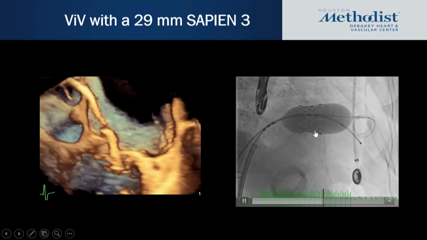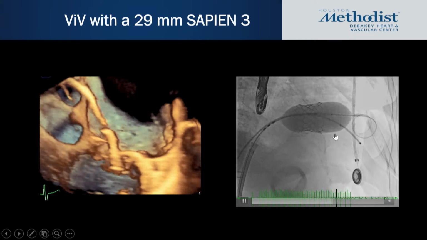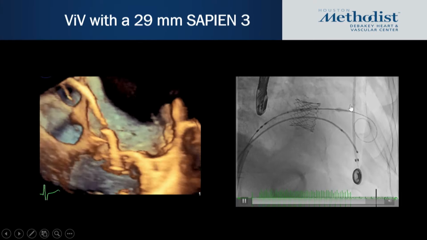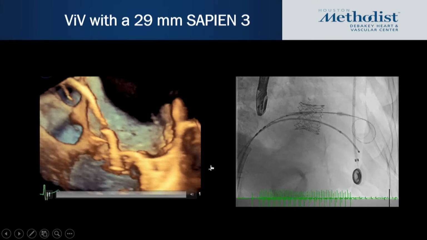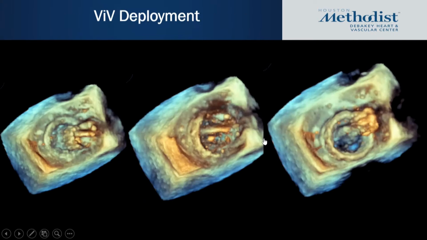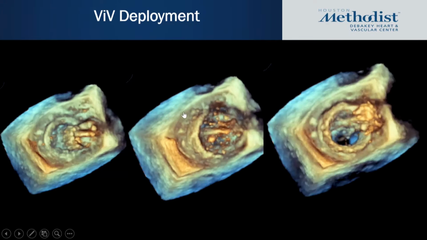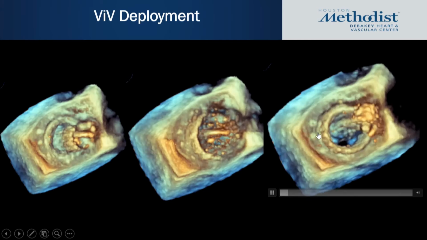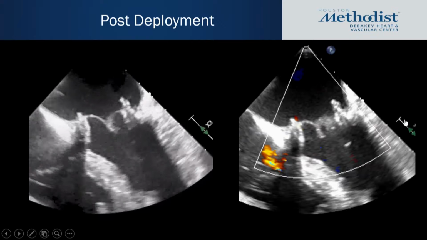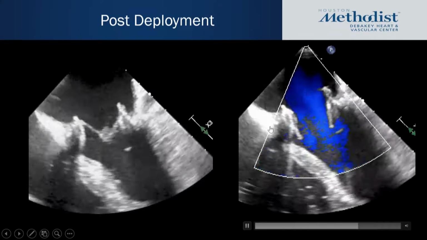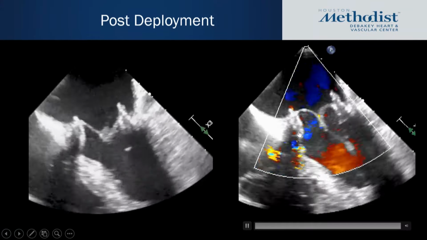You want to make sure to evaluate the valve right after its balloon expansion. If there's significant PVL or if there's significant MR, then sometimes you have to re-balloon the valve. So this was deployed. And again, you can also see this on 3D. This is the balloon being expanded, and now the valve is deployed right here. This is the post-mitral valve-in-valve assessment of the new transcatheter valve.